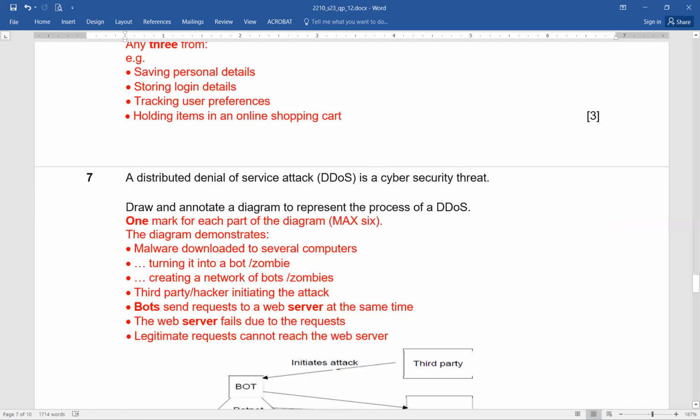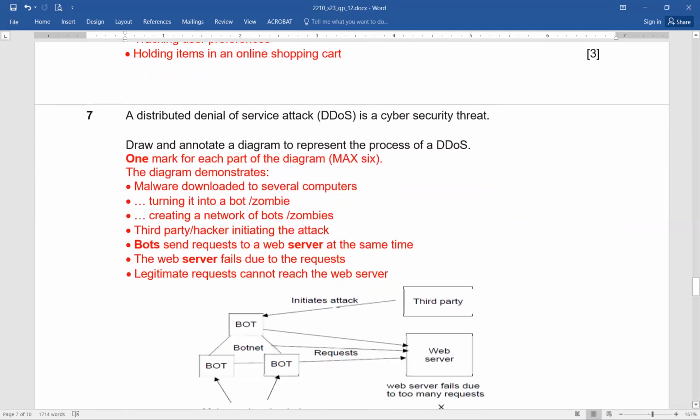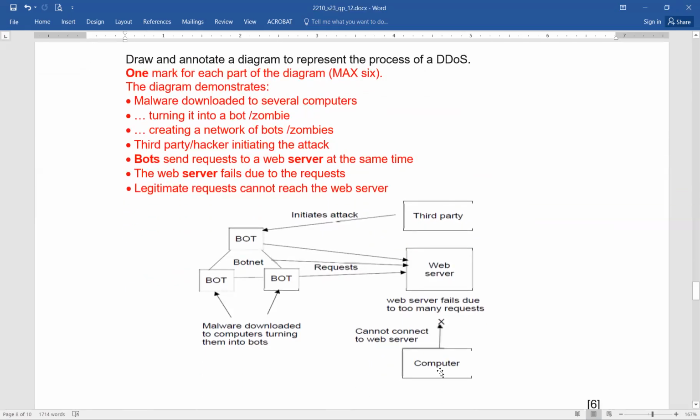As you can see, actually, the legitimate user is not able to access because a lot of requests are bombarding this web server. So now you can see this is my computer, and these are so many bots that have been activated. And all these bots, what are they doing? They are initiated by the third party, and these bots are going to send the request. They're going to bombard the web server with a lot of requests. And in this manner, my computer, being a legitimate user, is denied all the service from the web servers.